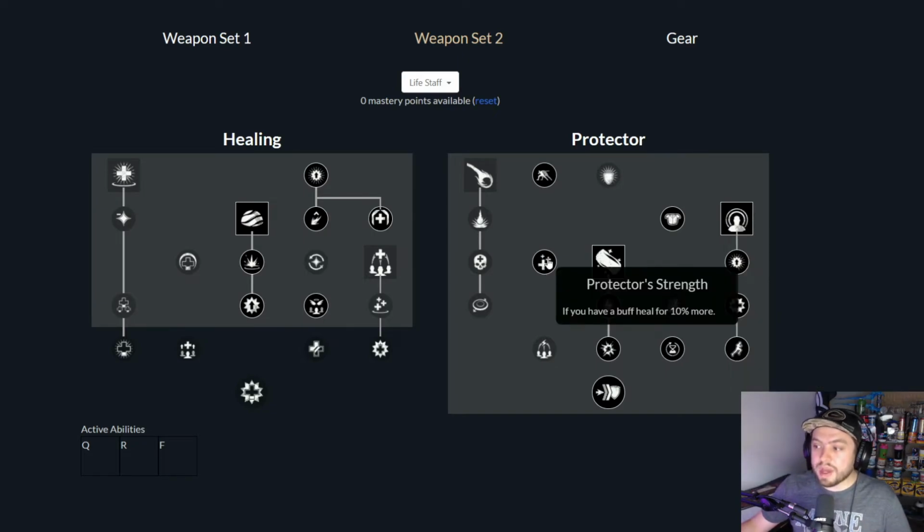Protector's Strength. If you have a buff, heal for 10% more. In most of these abilities, you should be buffed, especially with the Warhammer. You do have a couple of buffing abilities in there, like Fortify and all that kind of stuff. So this way you'll be able to heal 10% more, which with this class, you should 9 times out of 10 be having a buff of some sort on you.